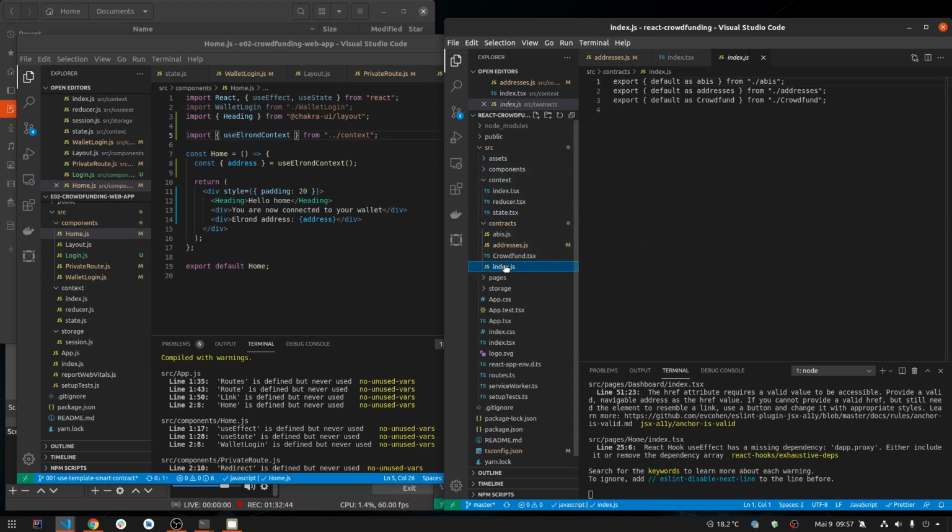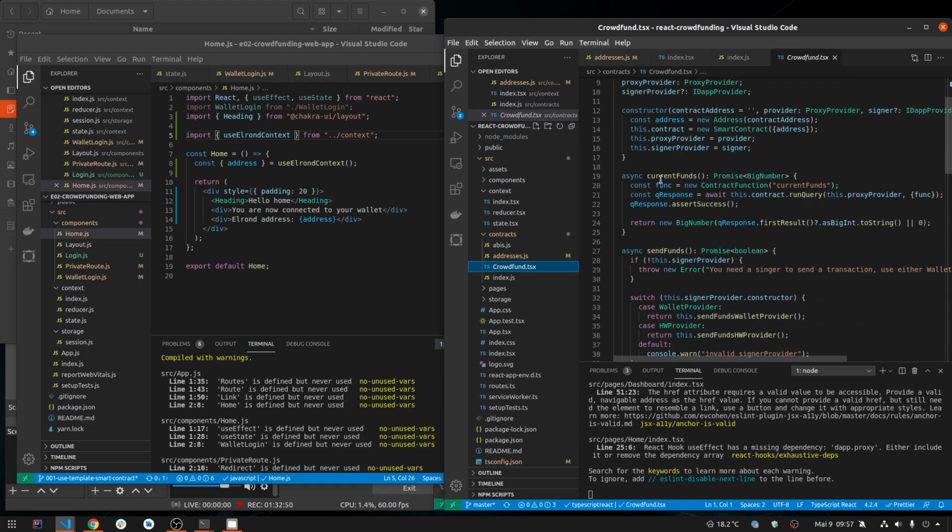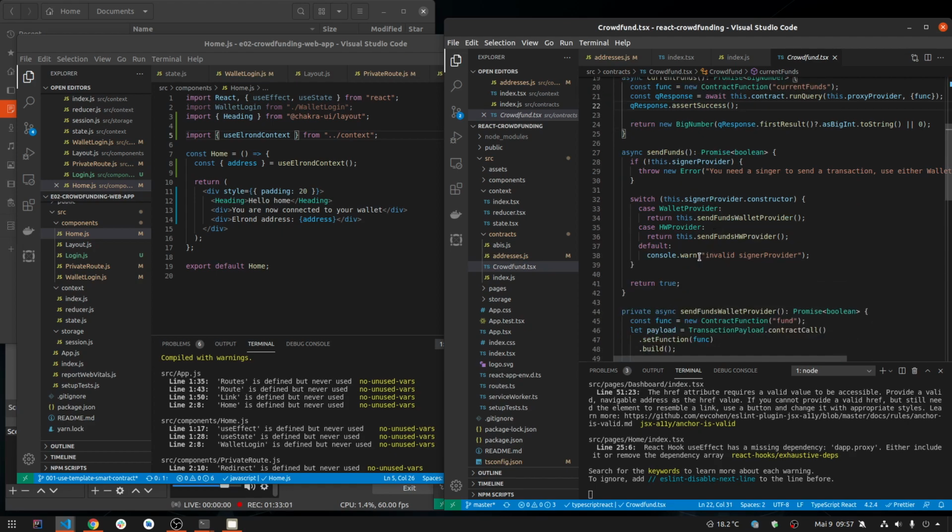It has some cool features, basically default a crowd fund, and then in the crowd fund I can see that it has current funds, and you use the contract functions, and it was very difficult for me to understand how it works.